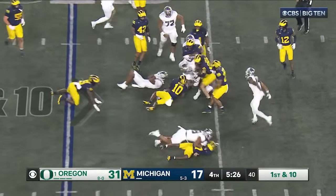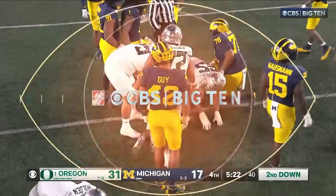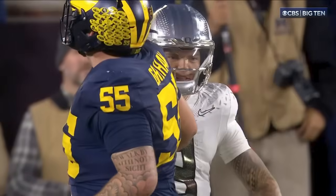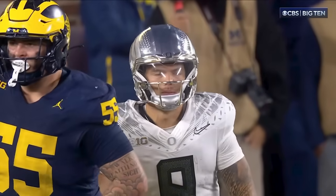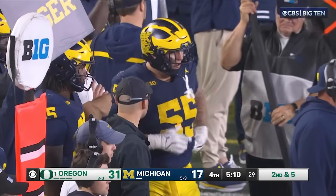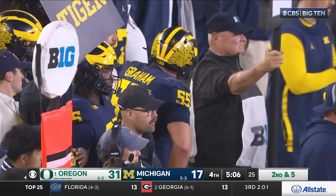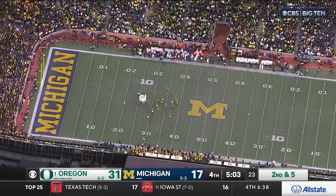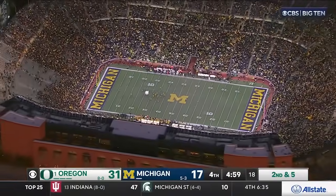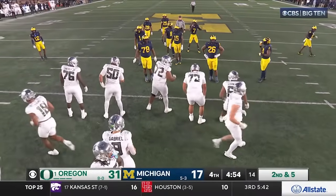On the ground to use some clock. Whittington, got about 5 more. And we're approaching 5 minutes. One last look. Yep, I respect you, man. $55 right at you, getting a quick breather here. Maybe back in shortly, as we're at the 5-minute mark and a second down at 5 for the Ducks. And that was a huge throw to keep the chains moving. It takes another 2.5 minutes off the clock at least, with that 3rd down throw.